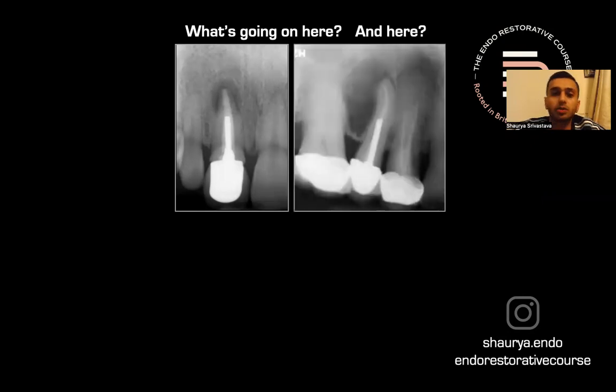And here as well. So this is understanding how to read radiographs really well so that you can refer them for a CBCT. Now when I look at that upper left image, there's a post in there. Well condensed root filling. But why did I refer it for a scan? Because if you see where that post ends, the lesion begins there. So I'm thinking that's a bit odd, as well as the fact that where the post space is, the material or the radiolucency or opacity over there is very coherent with my root filling. And that's not how a cement would normally look. So that was a bit dodgy.